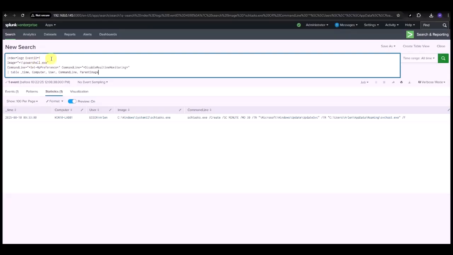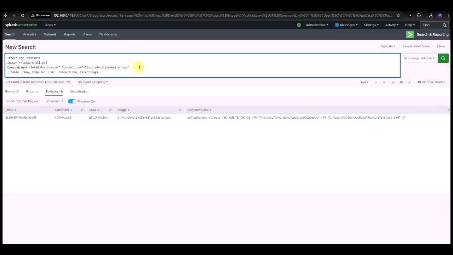Once again, we're looking for process creation, and that process is being spawned by PowerShell. And what we're looking at is disable real-time monitoring. That's what we're looking for, basically a PowerShell command that would disable Microsoft Defender real-time monitoring.